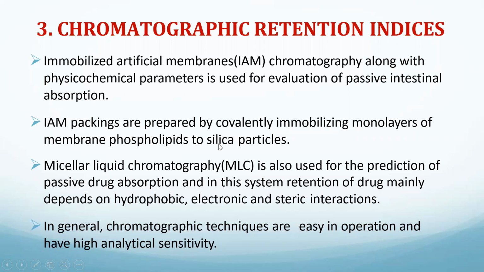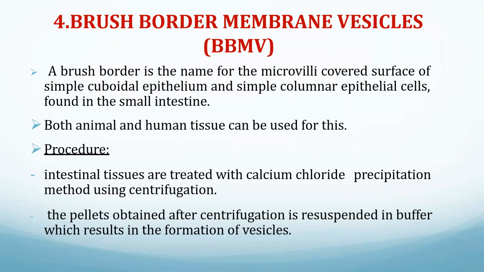Why are we using different types of chromatography techniques? Chromatography techniques are easy to operate, and by using this technique, the sensitivity of the method is very high. That is the reason, in general, for in vitro permeability methods, we select chromatographic techniques. So this is about the chromatographic retention indices method.